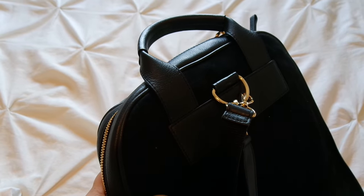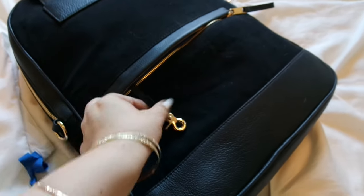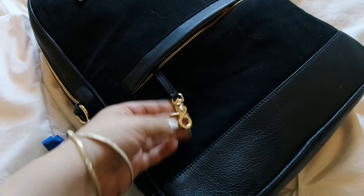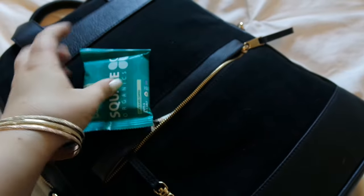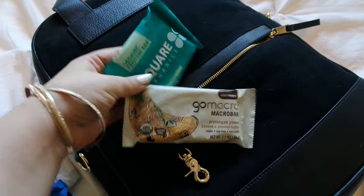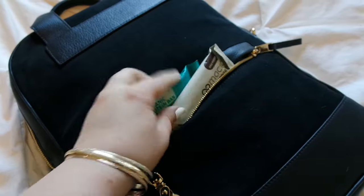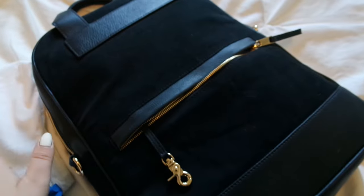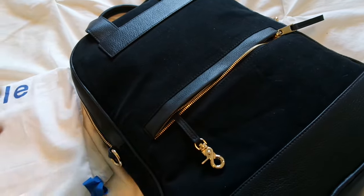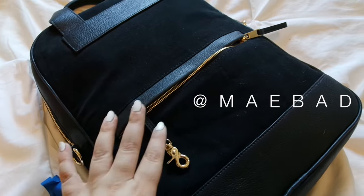Let's jump right in and show you guys what I'm carrying. Let's go over this front compartment first — I leave it unzipped and I love this little tab here that is for your keys, I think it's super chic to have that out. The only thing I carry in here is snacks — I've got a GoMacro bar and a Square Organics protein bar. I always, always have snacks with me. I'm on this health and wellness journey — if you want to know more about that, the best place to find out is Instagram, because I share a lot over there.